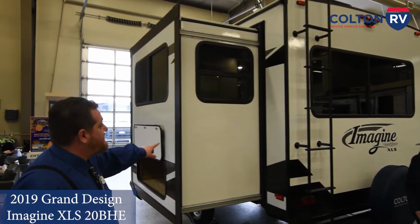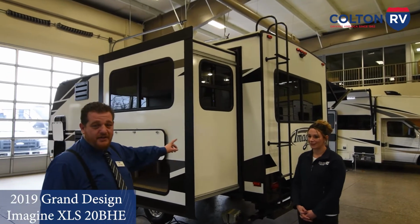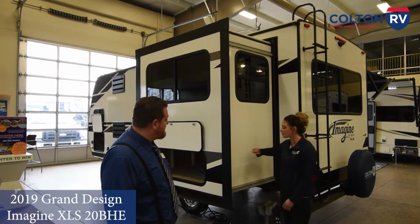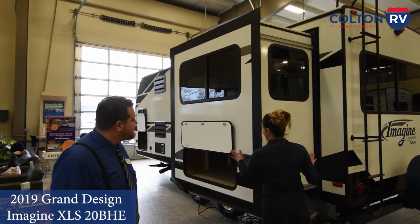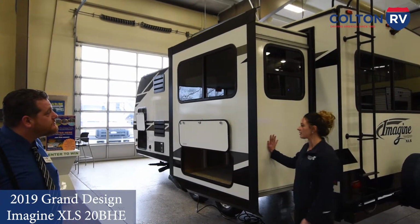These slides, fully framed, fully insulated, fully laminated. On all four sides of your walls, even on the sides, the front, and even underneath, they're all laminated. So it's a lot stronger.